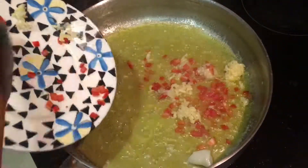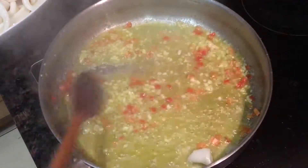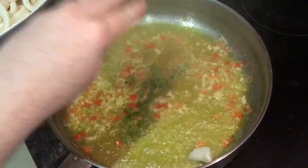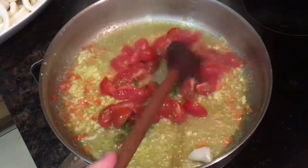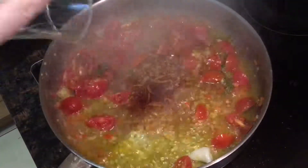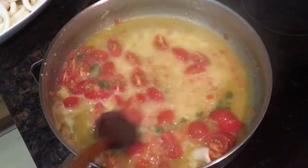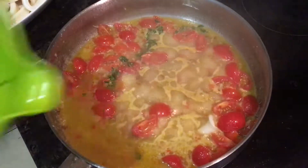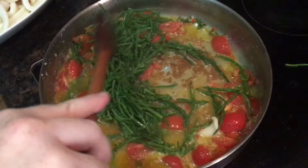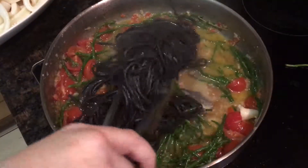Add the chilli and garlic and give them a quick stir fry for just 30 seconds until they become really aromatic — and yes, I did just spot that I left one bit of squid in the pan. Then I added the oregano and the cherry tomatoes, and gave them a quick stir for about another 30 seconds before I added the wine. I let it cook for about four minutes over a high heat, stirring occasionally. Then I drained the pasta just before adding the samphire to the pan, stirred that in, and let it cook for about two minutes before adding in the drained pasta.